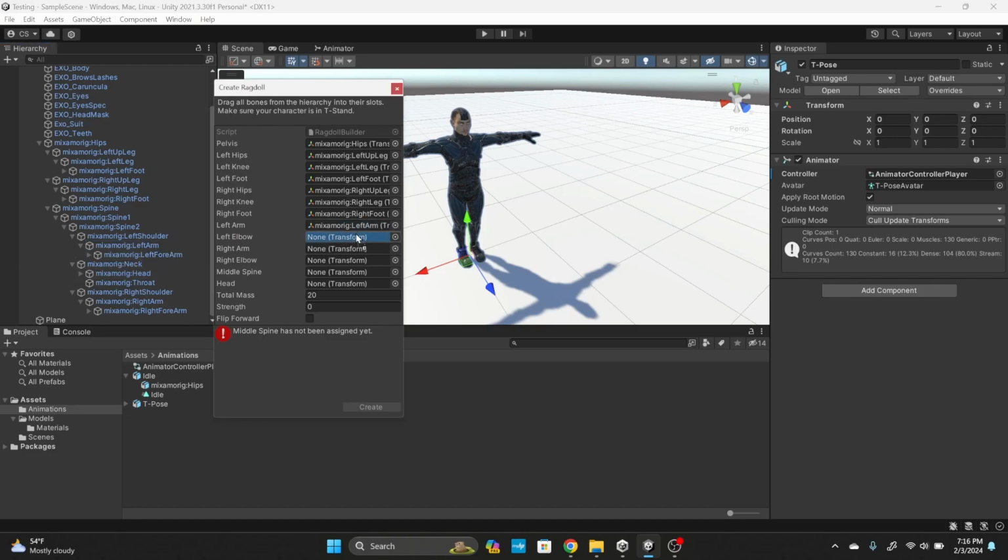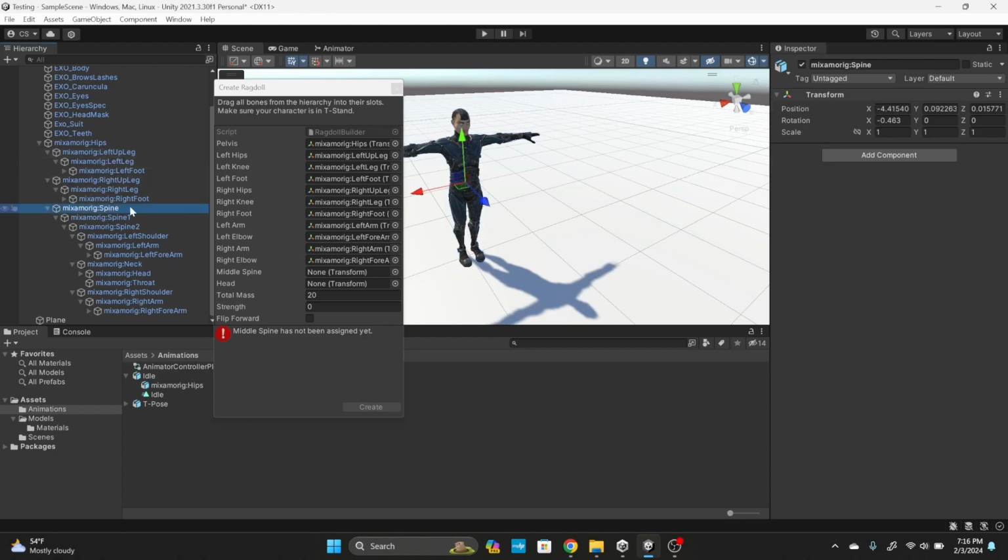Left forearm is left elbow. Right arm is right arm. Right forearm is right elbow. Middle spine. If you click on your spine, it should show you right in the middle there. There's a couple different ones, but spine normally works. You got spine 1 and spine 2. Spine normally works for me. And then we got head.